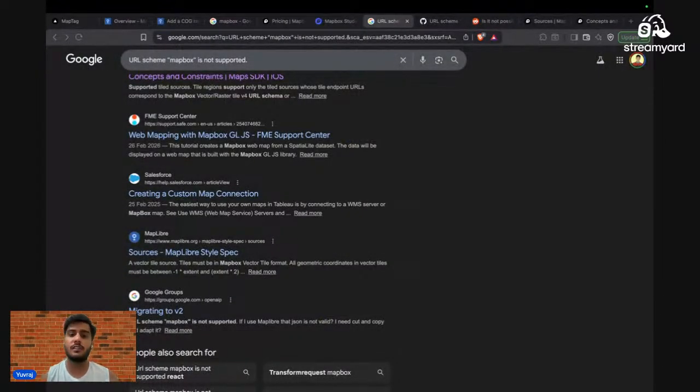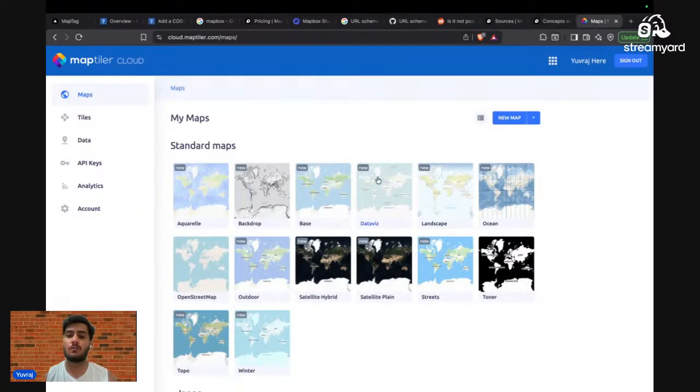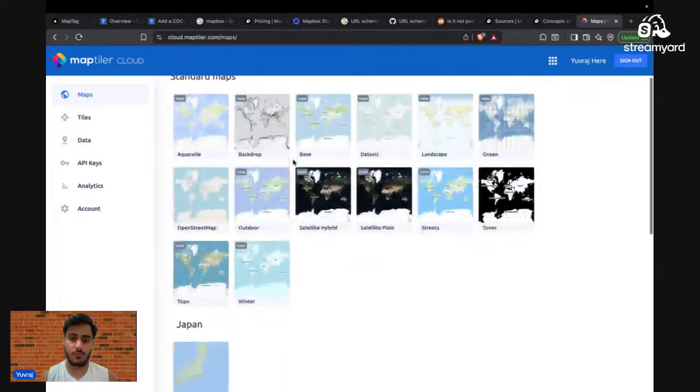Google, I'll just go ahead and use MapTiler since I'm familiar with that. Okay, much better, I guess, if we are not using Mapbox.